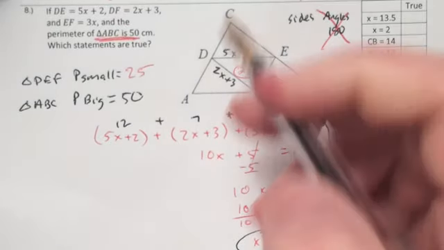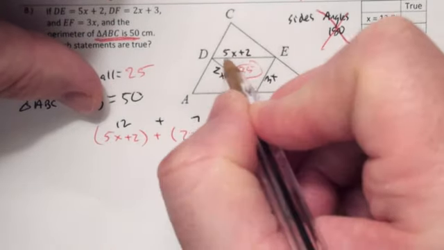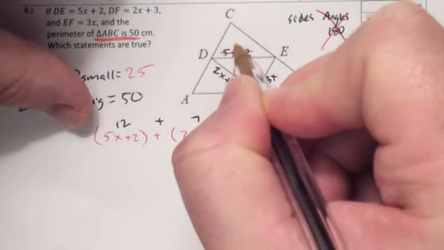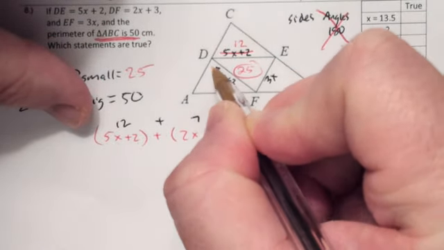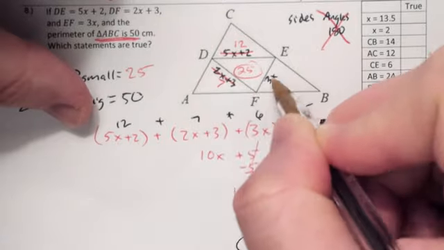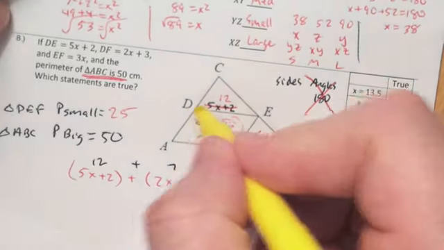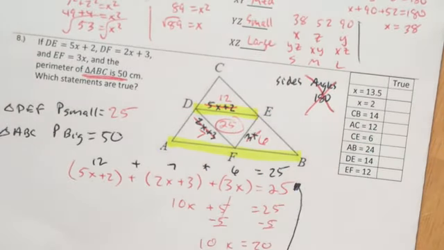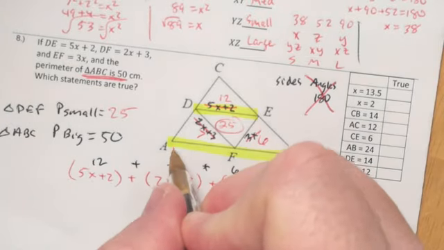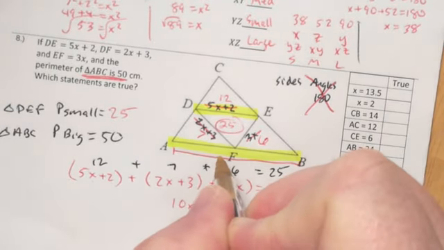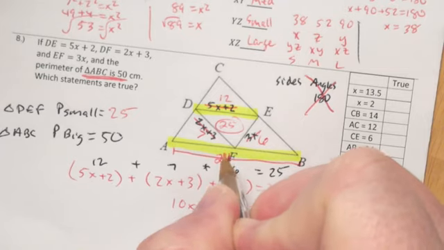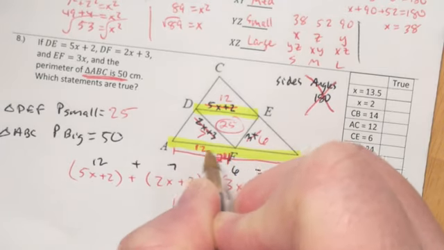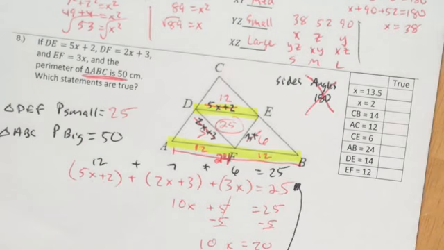So putting this back in, we knew that a 5x plus 2, that is really a 12. We know that 2x plus 3 was a 7, and we know 3x was a 6. Grab my highlighter here. If all this is 12, then all of this right down here, from here all the way to here, would be 24. And this would be 12, and this would be 12. That's how that works. All right, let's try green this time.